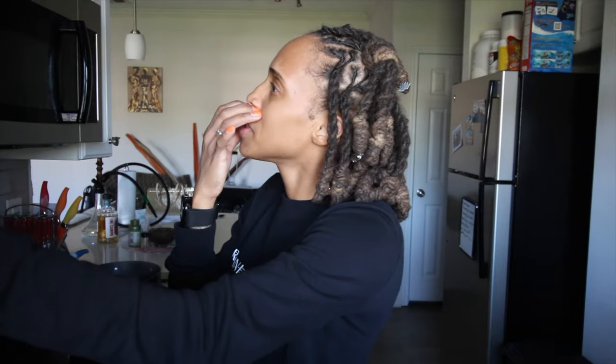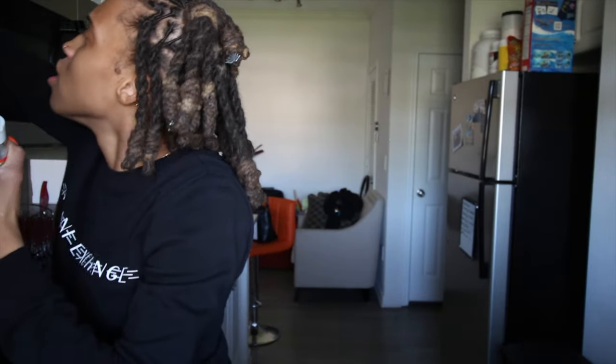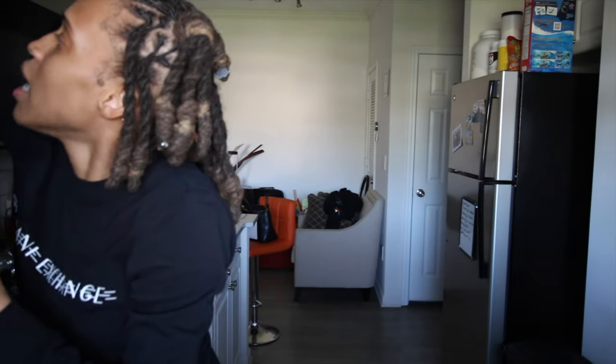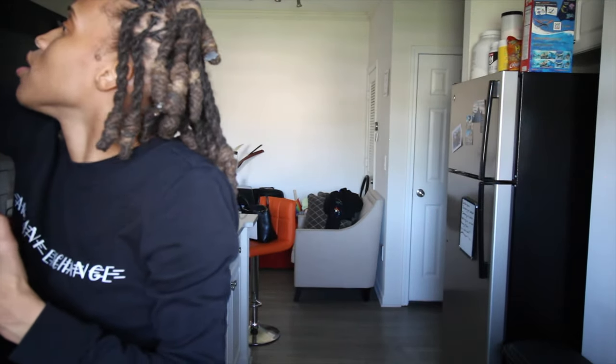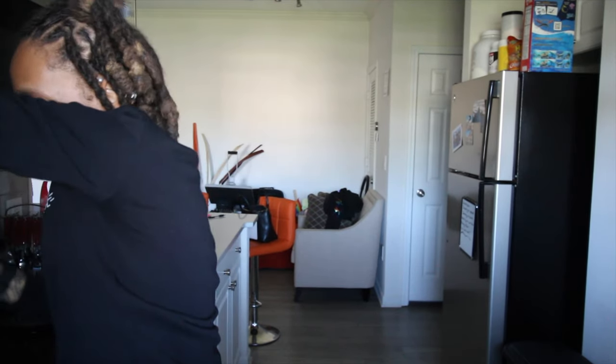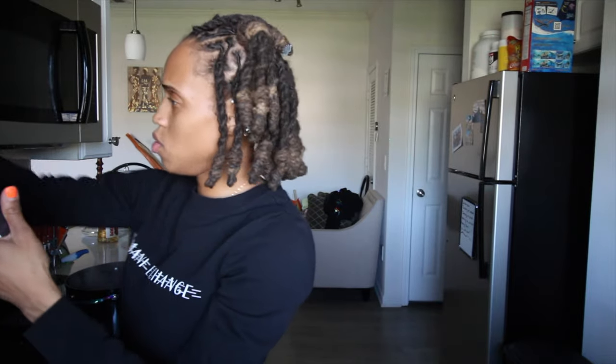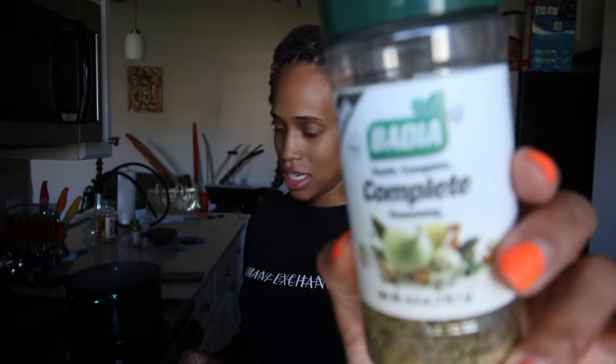I was supposed to have oregano, but I don't have any oregano, surprisingly, because I actually like oregano. I'm surprised I don't got no oregano. Hold on, let me look in the cabinet of spices and see if I got any oregano, because it's no way. Because I like oregano and I cook with oregano, and I should have oregano. And I mean, even if I don't got no oregano, I think I'm gonna use something else that I just found. Oh, oregano. Complete seasoning.